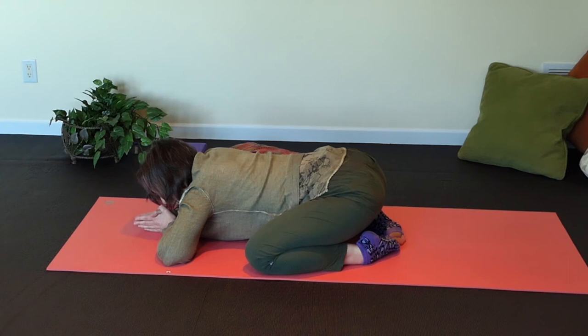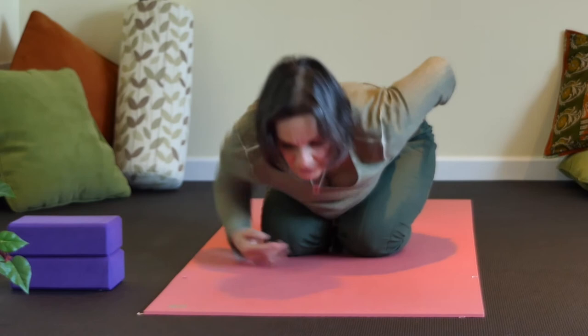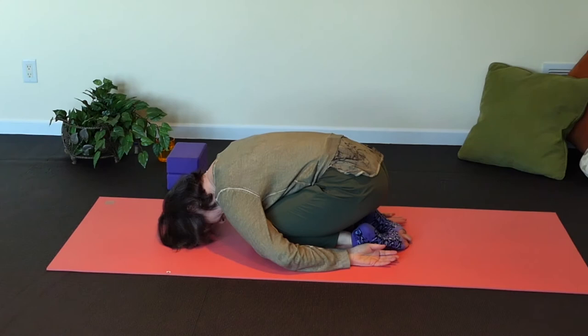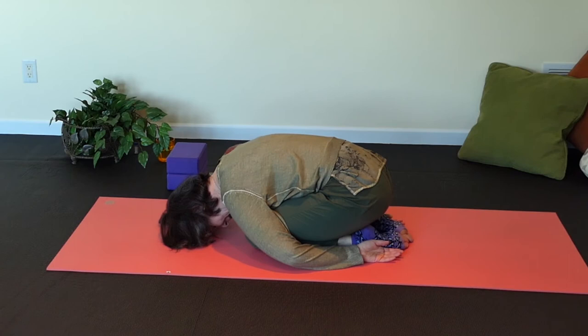You can also change your version of the child's pose at this moment. You can bring your knees together, shoelace side of the feet, curl your back, tuck your chin in, put the top of your head on the floor, roll your shoulders down, palms open to the ceiling, arms near your legs, fingers almost touching your toes. Let all that tension in your upper back, let it melt.